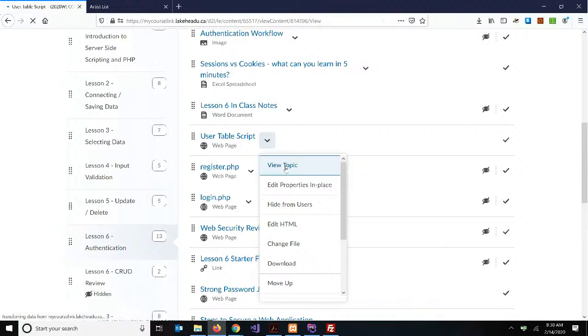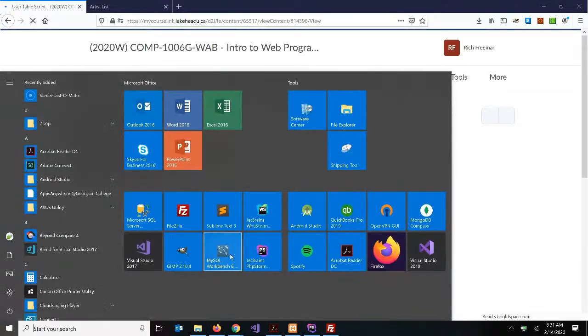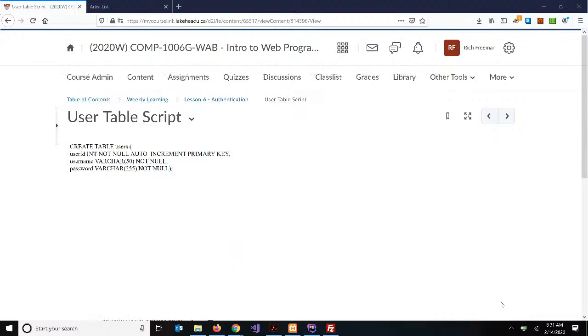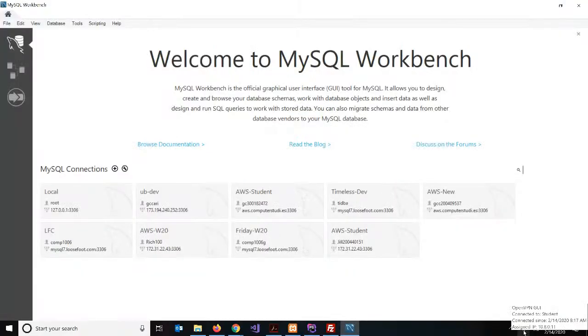So this will create a simple table in the database. So I'm going to connect to my database. Make sure you connect to the VPN.